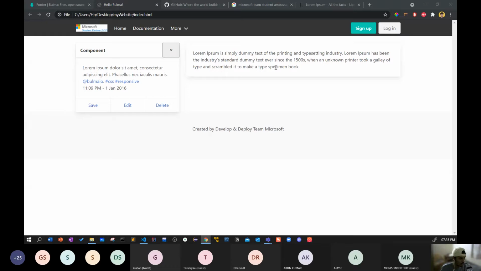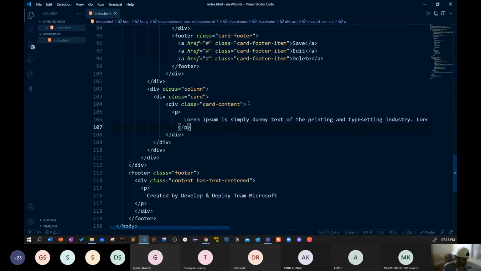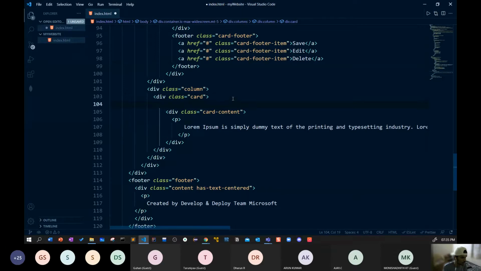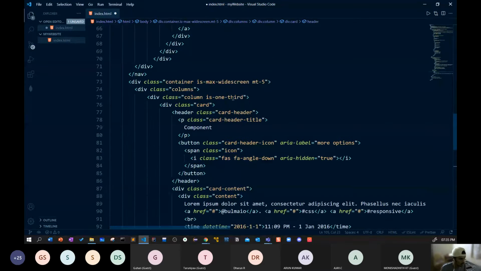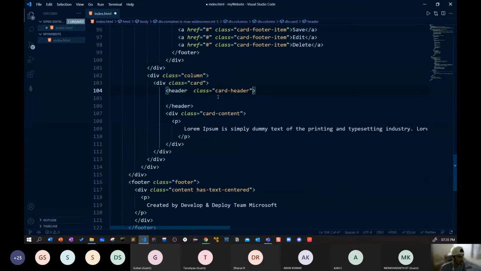Okay, for that I'm using header. Using Bulma for the second one. Use the class, and paragraph. Yeah, we can assign whatever we want.